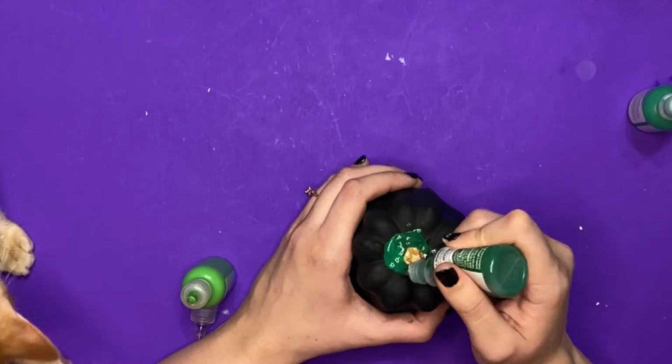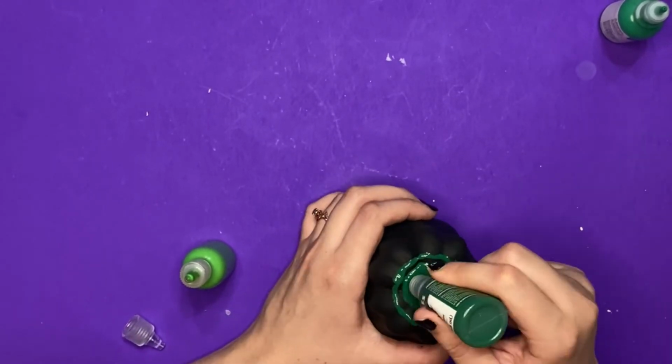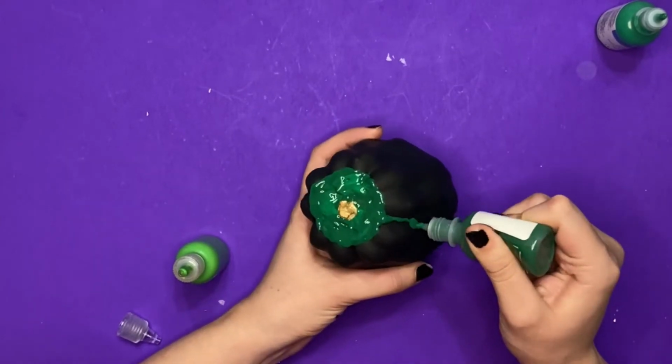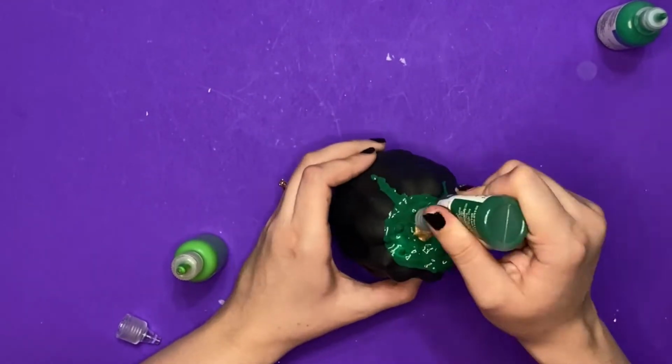I tried to make it kind of bubbly and drippy, so it's dripping down the side of the pot and has some bigger bubbles in it. And after I was done with that, I set it aside to dry for almost a day because it's a really thick coat of puffy paint. Puffy paint takes forever to dry.